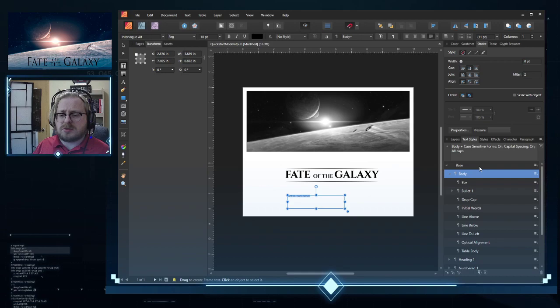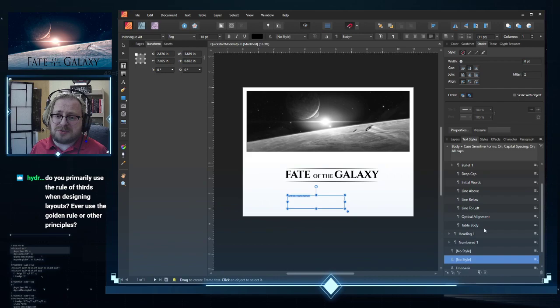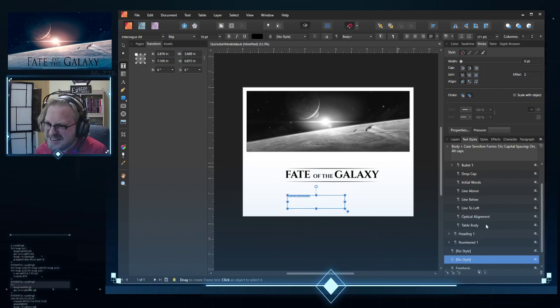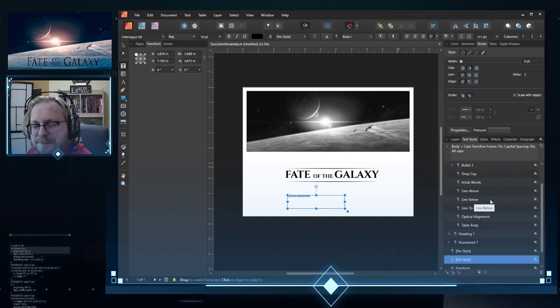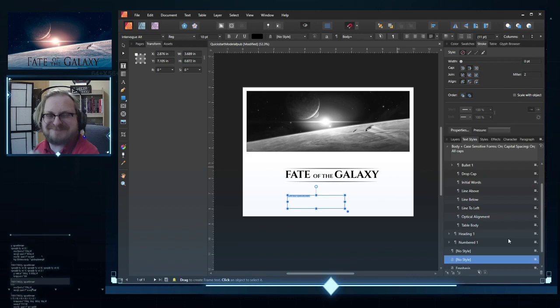I will, of course, just do some basics here. Yeah, rule of thirds. Rule of thirds is absolutely a useful thing. So the actual golden ratio comes to, I think it's roughly 38% and 62%. It's slightly off from exactly one-third. And I certainly could do that in this case. I kind of am in certain ways.